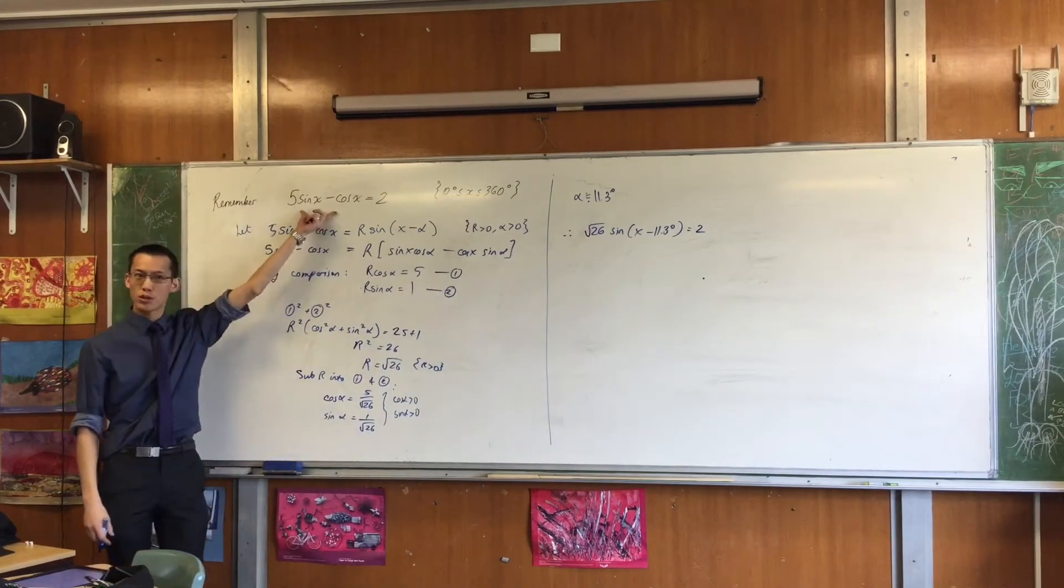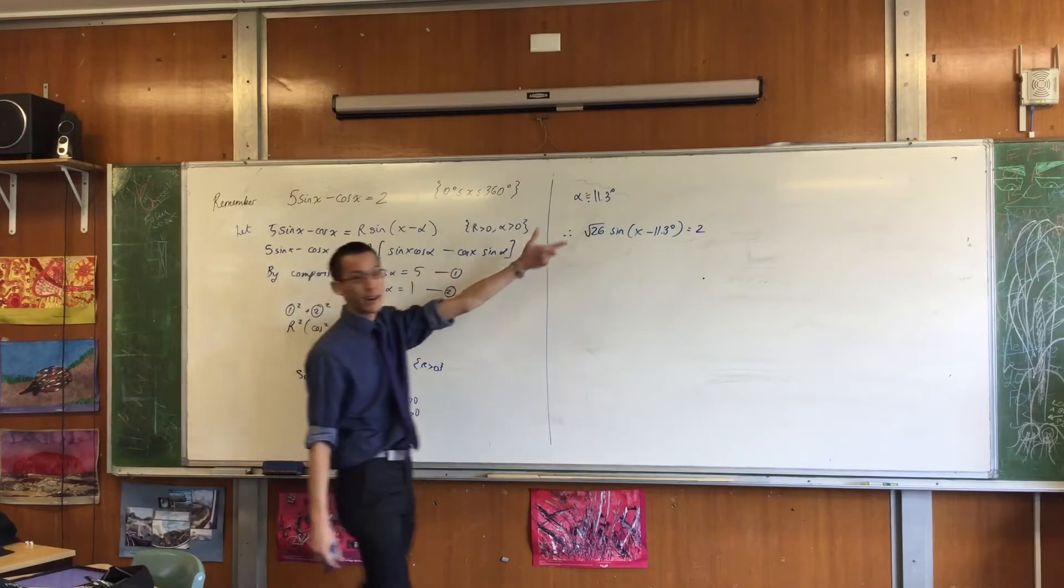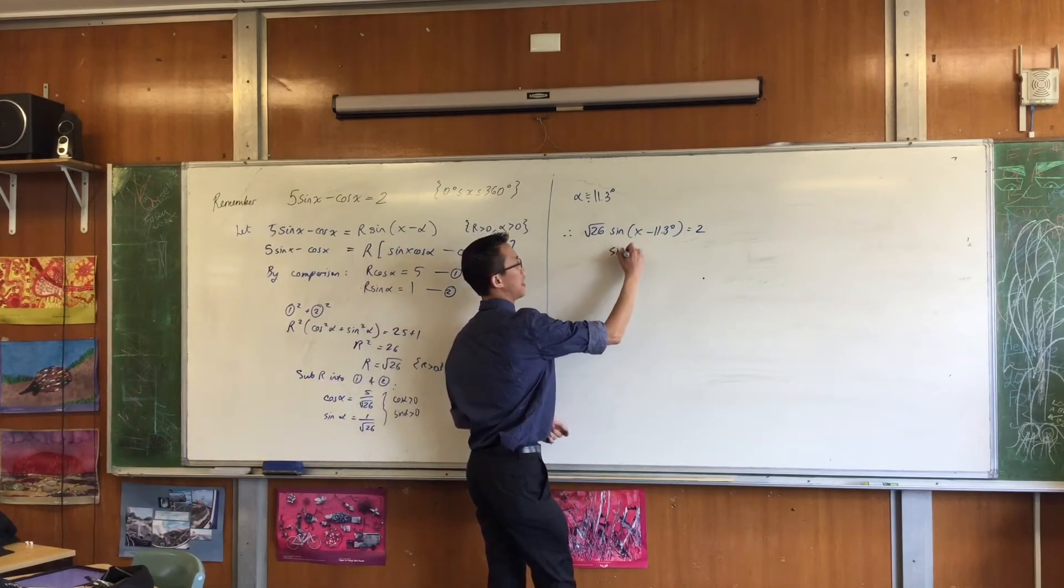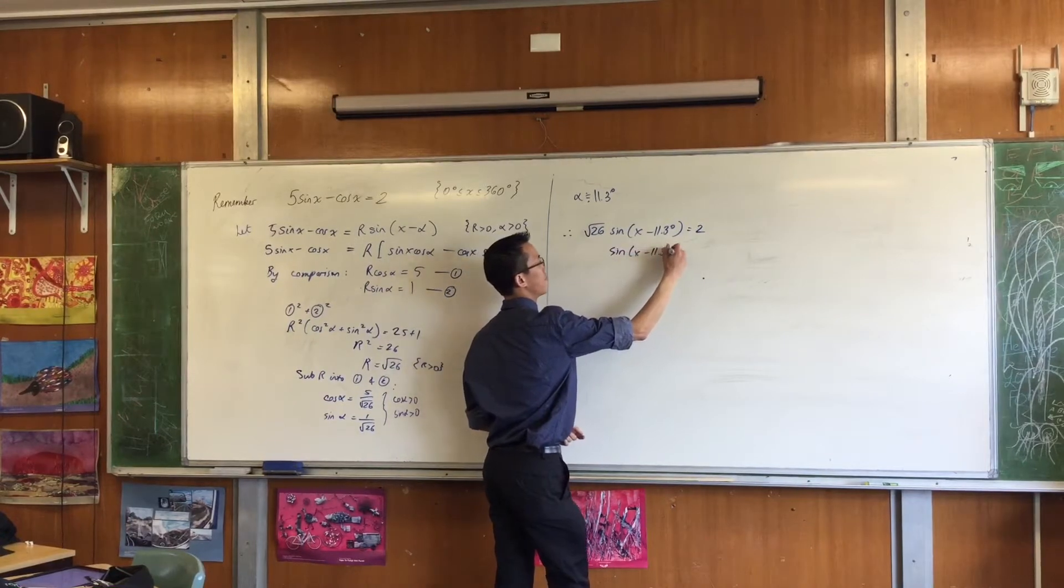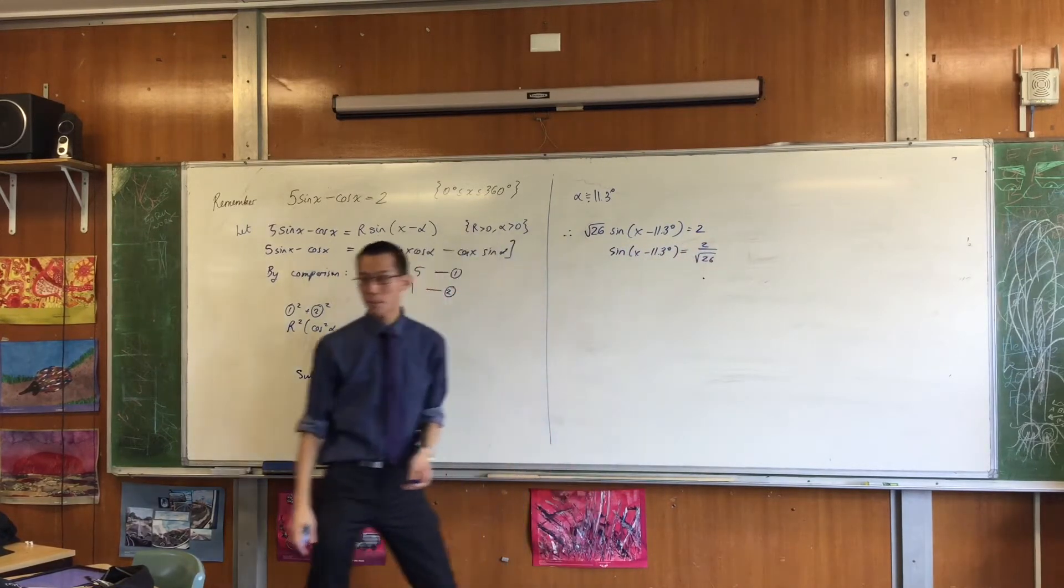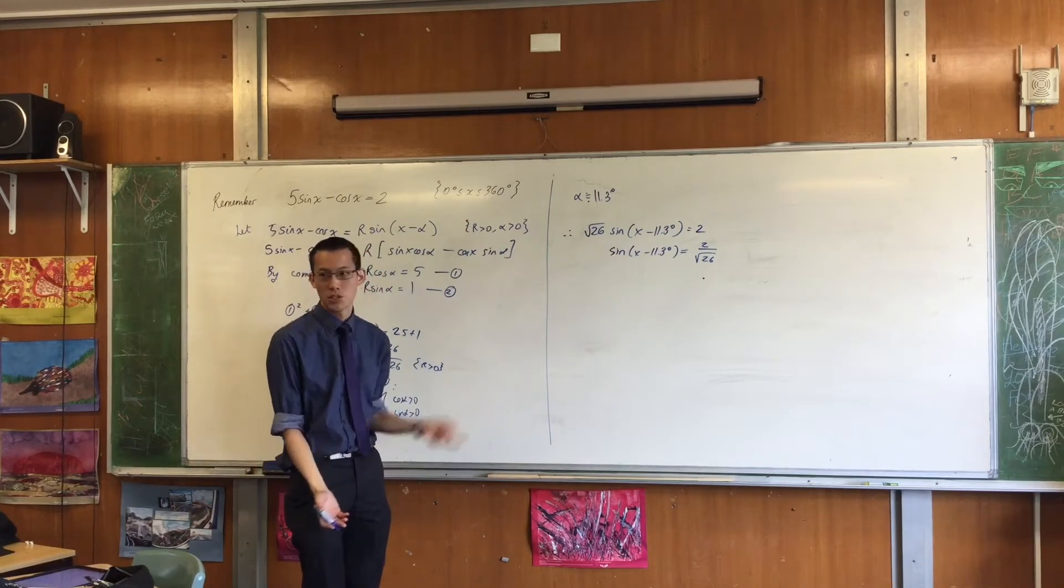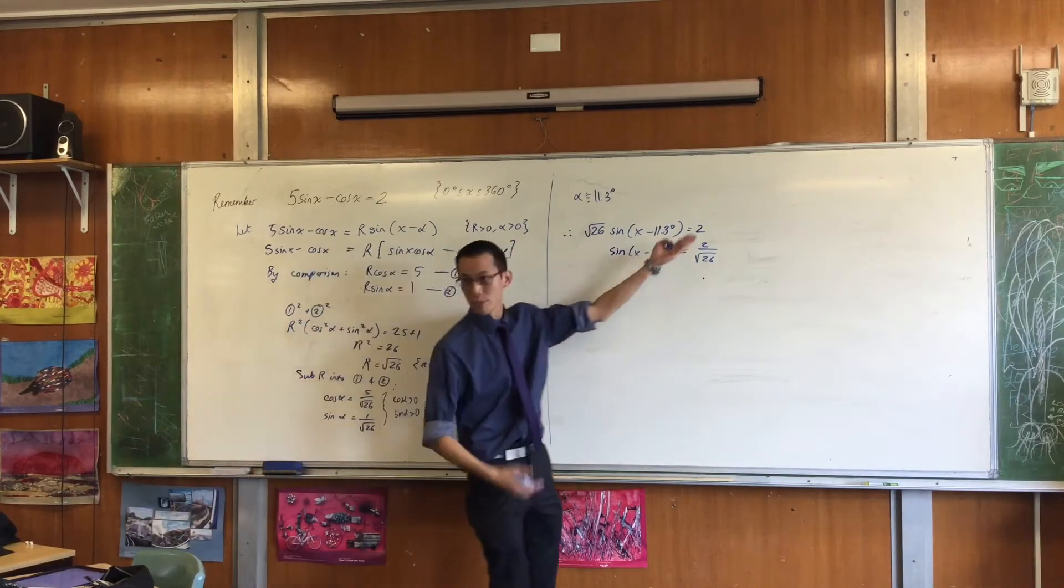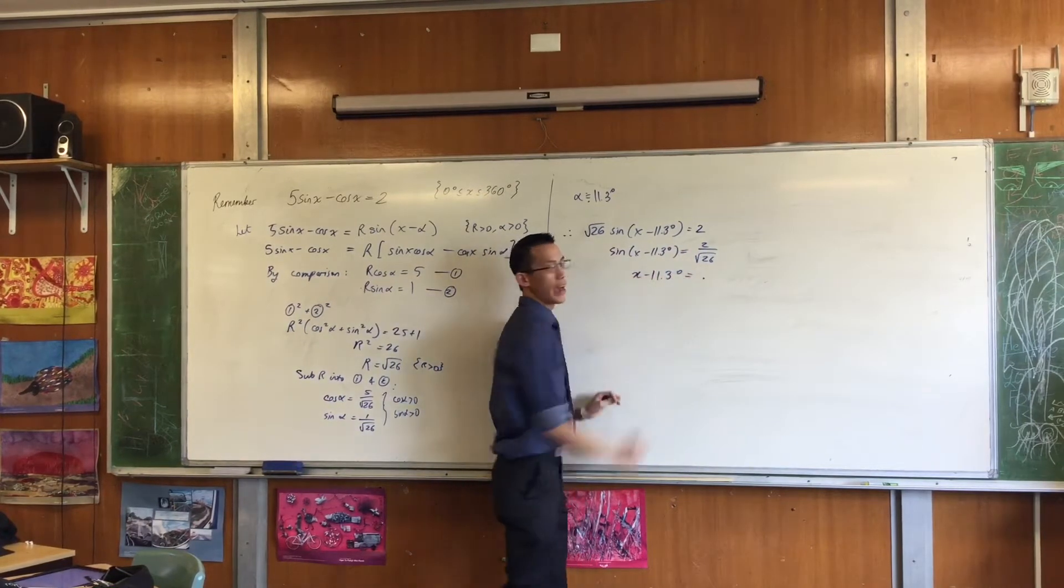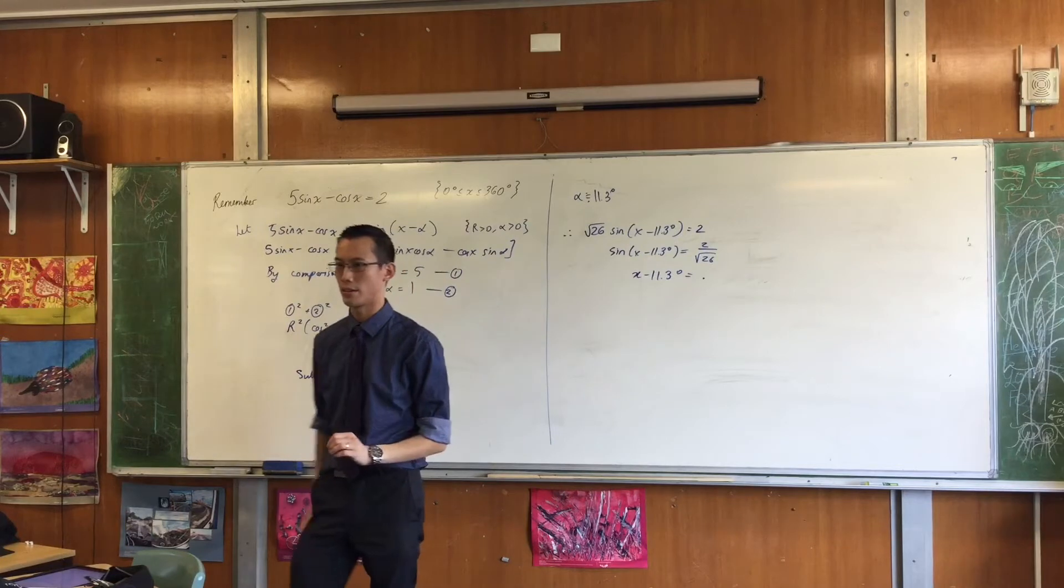That's the equation I'm solving. So I've turned two trig functions into one, and now I can solve this just like all the other ones I've solved before. I'll divide through. And just like before, I'm going to say sine of some angle equals that. It's not an exact value, again. So I'm just going to go shift sine, and I should get two solutions out of this, right?